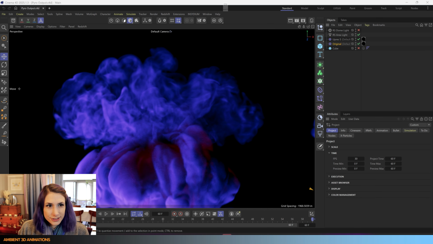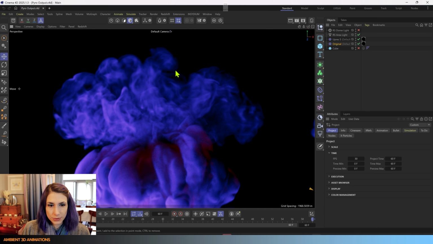So here you can see that I have this really detailed looking smoke, and it didn't actually start off that way. I used the Pyro output in order to add extra noise to it, as well as subdivide the voxels. The word upres is what it's called. What that's doing is subdividing the voxels to get more detail. And that's how we got this really nice detailed smoke here.